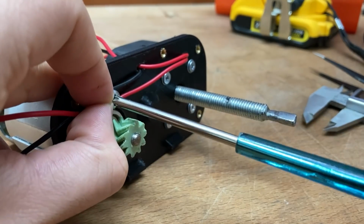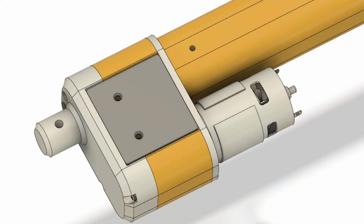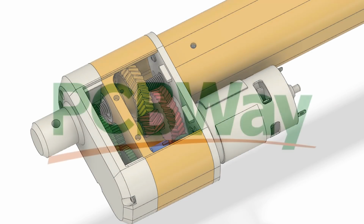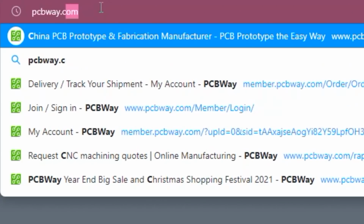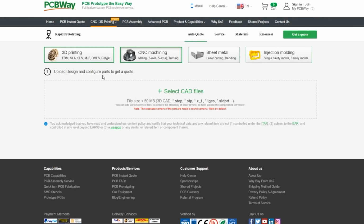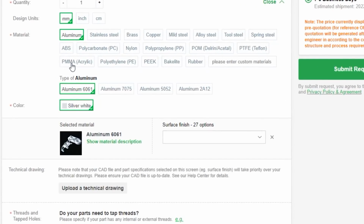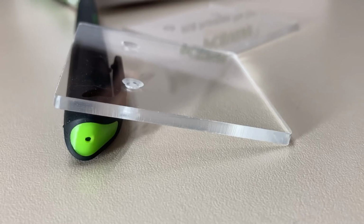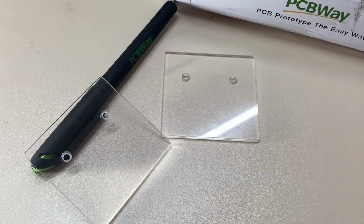Now let's move on to the gearbox, but before, we need a lid to cover the gearbox we are going to make, and I want it to be transparent. For this, I used PCB-based CNC machining service. First of all, I go to PCBWay.com and I quickly prepare my order. It's really easy to order, just upload the model and choose the material. If you want to add something, here are the options and soon it's at your door. Here is the lid, just as I designed, looks perfect.